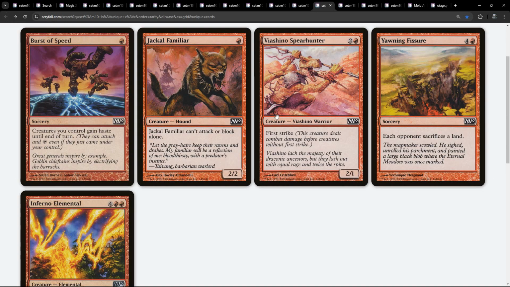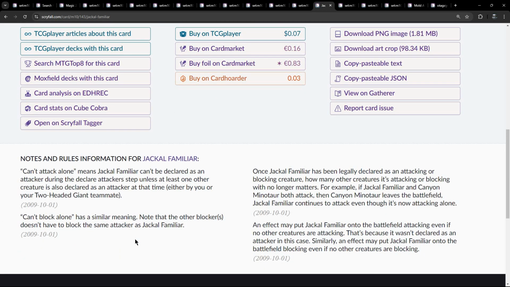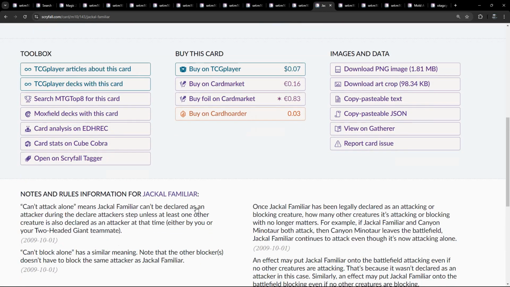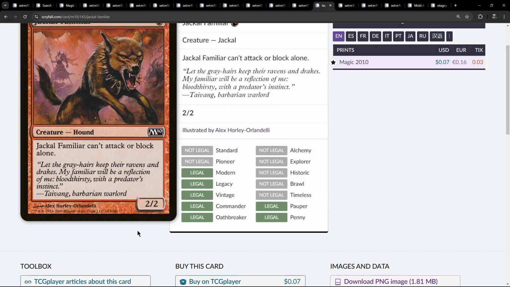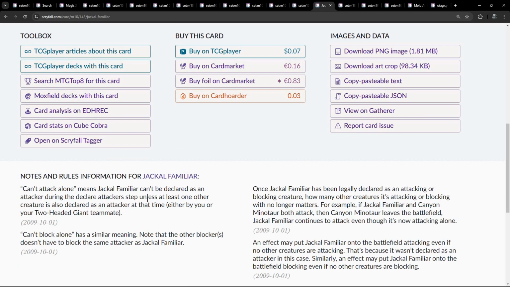What's that, Pied Piper theme, obviously? Oh, okay. Jackal Familiar's got a few rules here. What does it mean to can't attack or block alone? It can't be declared as an attacker during the declare attackers step unless at least one other creature is also declared as an attacker at that time, either by you or your Two-Headed Giant teammate.